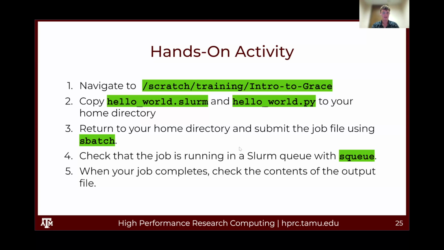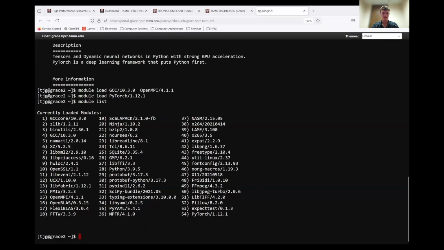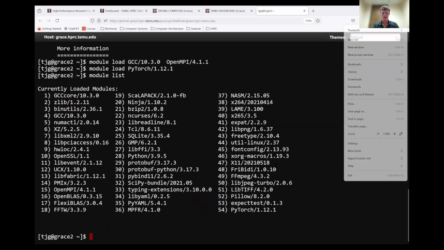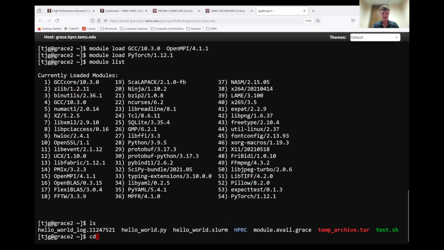Going back right here. Okay. Here we are in the shell. I'm gonna zoom in a little bit for you guys. LS. Okay, well, I already have this in here, but for y'all's sake, I'm gonna navigate to Scratch, Training, and then Intro to Grace.